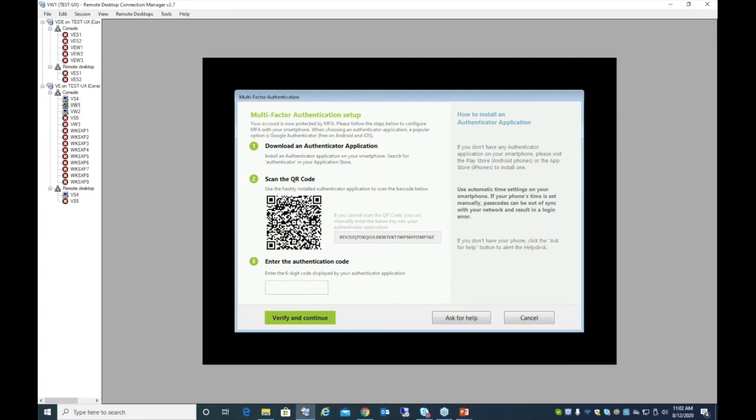If you're using a programmable token, such as Token 2, it's going to be the same thing. You're going to need the application to scan the code. The difference is that the one-time password will appear on the token instead of the phone. So here, I'm opening my application, I'm scanning the barcode, and now I've got my code.